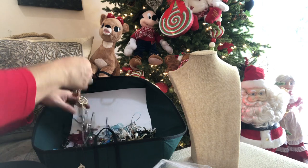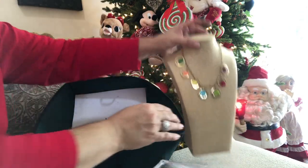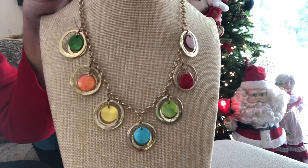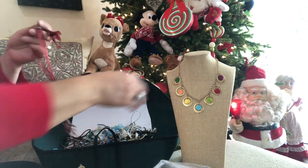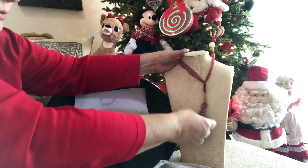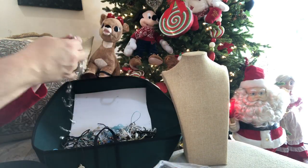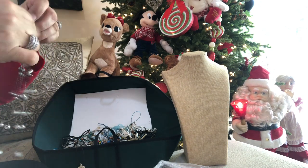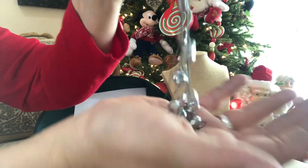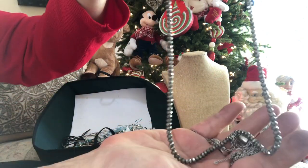And let's keep going. Here's number one. Look how fun that one is. So pretty, right? That's number one. And here we have number two. Another very pretty one. Sparkle, sparkle. Tangle, tangle. Nope, I'm gonna let you guys untangle this. I'll just show it to you. That's number three, disco balls. Here's another pretty tassel one. That's number four.